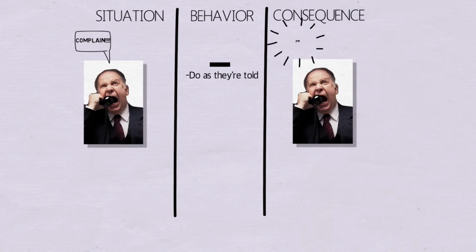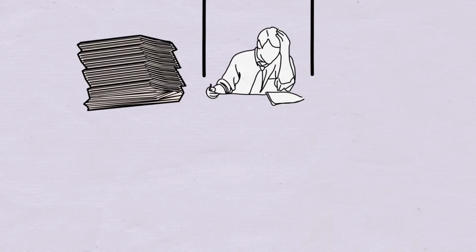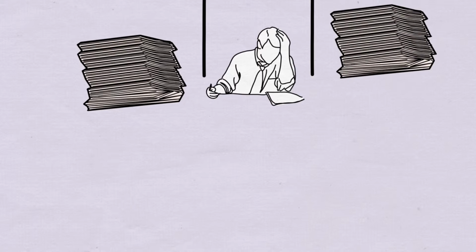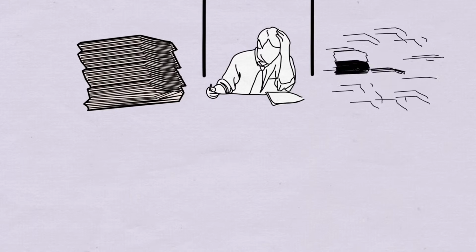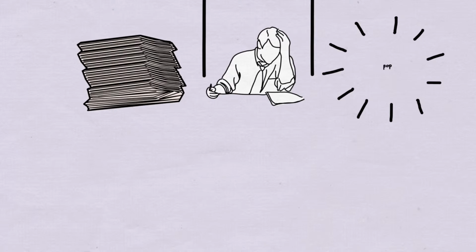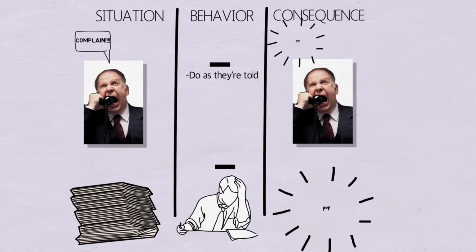Let's try one more example of negative reinforcement. Here we have a person working as an administrator for different tasks. Every day starts with a pile of assignments to process during the day. When the person processes the assignments, the pile is removed. Same here, assignments being removed works as a negative reinforcement for the behavior to process assignments.